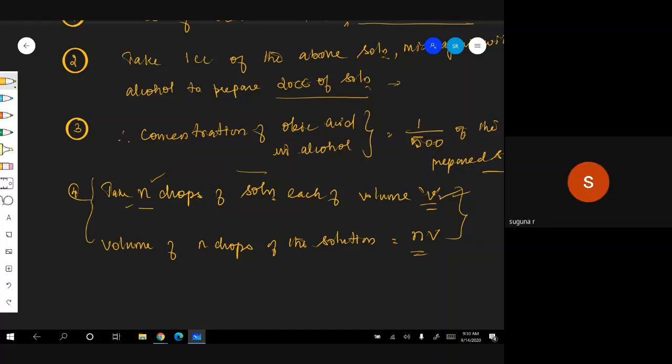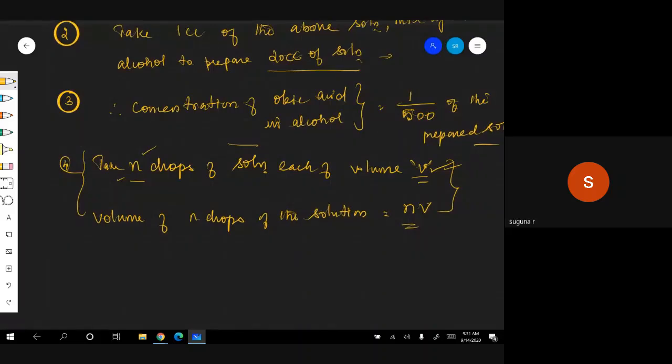Yeah, I think you are able to understand. You cannot directly measure the volume of each drop. Correct? That is why you take a very little amount in the pipette. Then you drop it, and you have an idea of how many drops. Therefore, n drops have the volume of NV. Therefore, what will be the volume of one drop? Are you following? So you can find out, right?